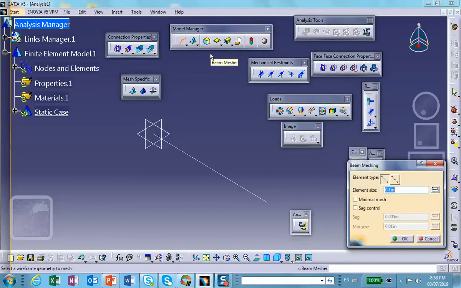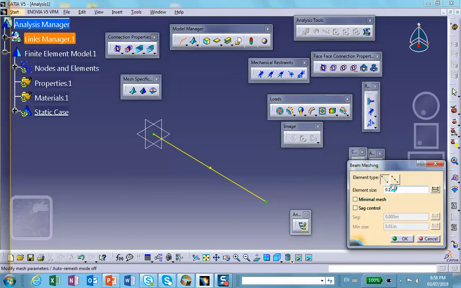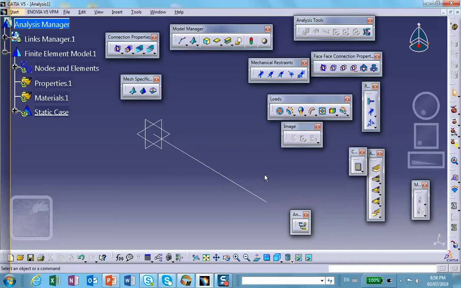You select this, and right now it says element size is 0.1. So in other words, this is going to be divided into 50 pieces, and this is another 50 pieces. That's 100. We can make it 1. All right. Can make it 1, and we can actually look at our mesh.